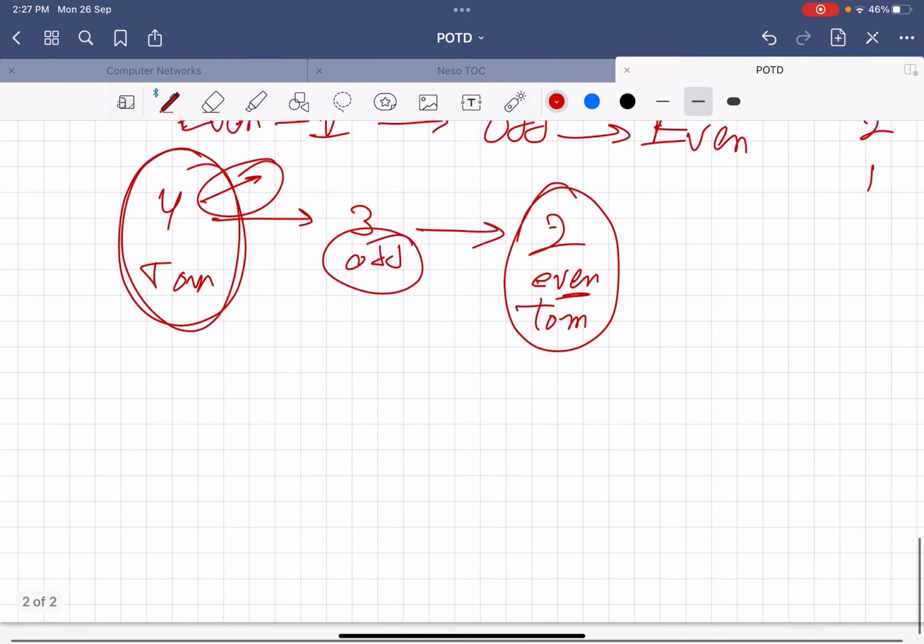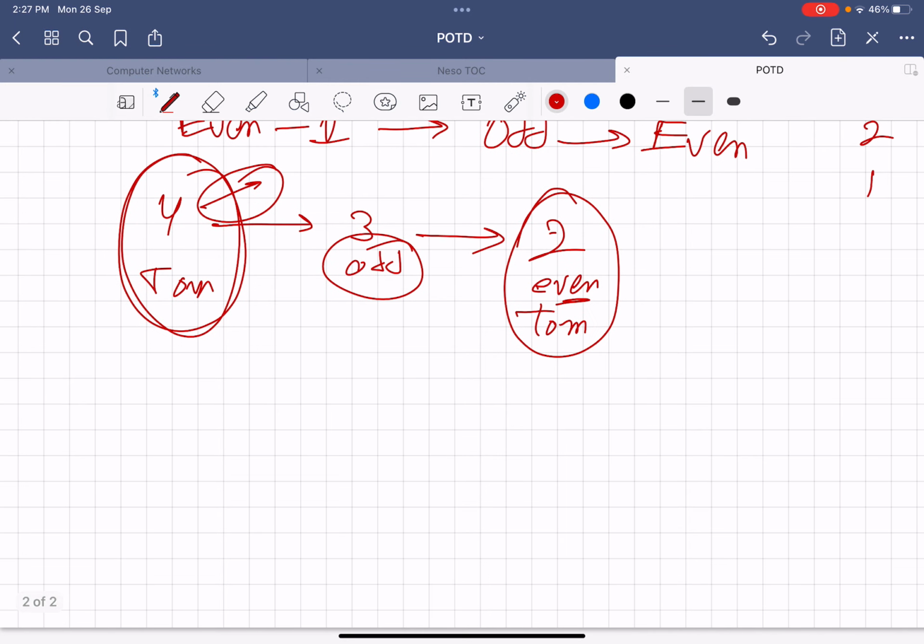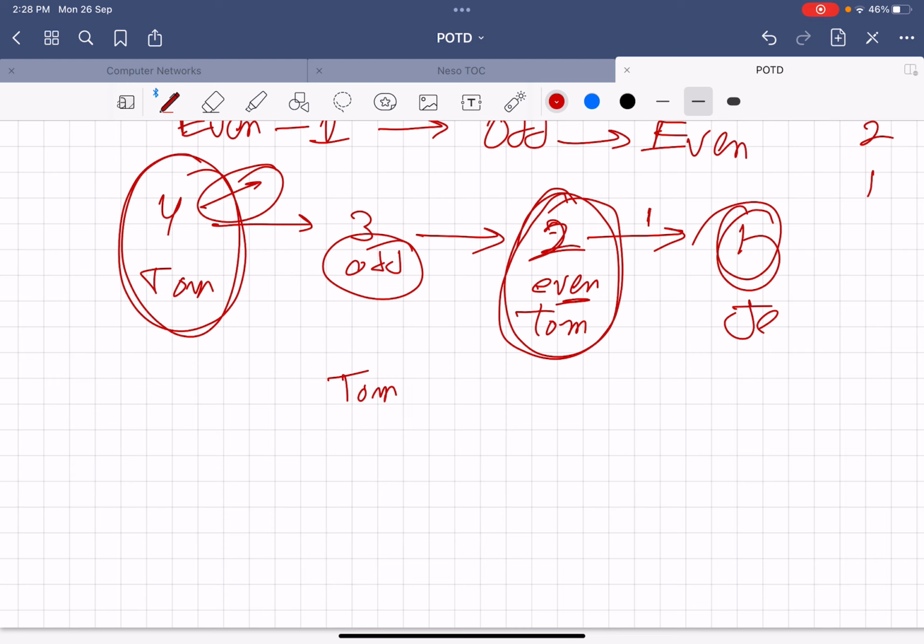So we can conclude that whichever person gets the even number will win this game, because at the end Tom will be left with 2, and on subtracting 1 from it, he will end up with 1, and that 1 will go to Jerry, and Jerry can't perform further actions on it, because 1 is the least number and we cannot subtract a divisor less than itself. So Tom will win if we have a number which is divisible by 2.